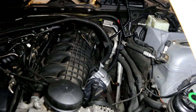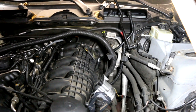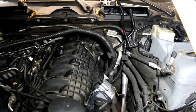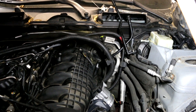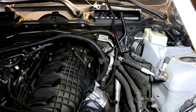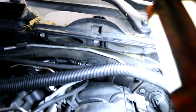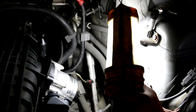So a quick rundown of all the connections over here. You have two knock sensors. You have the main power on the starter. You have the main power on the alternator. You have a 2-pin connector on the alternator, a 1-pin connector on the starter. You have the high pressure pump. You have the high pressure line switch. You have what looks like a sensor down in the block. I believe that might be the crank sensor. And then you have the map sensor that was hanging right there, goes to the charge pipe. And you also have a plug, a sensor that goes in that PCV pipe right there. And then you have two wires that come up that feed the upstream oxygen sensors. So the only one that has me wondering where it goes is this one right here, a 2-pin connector.